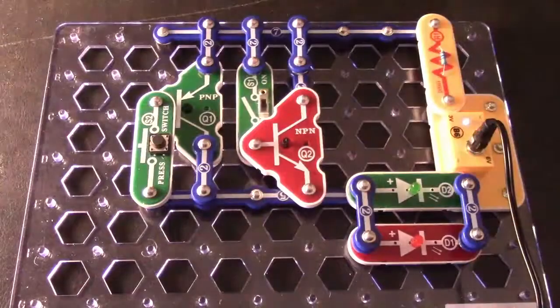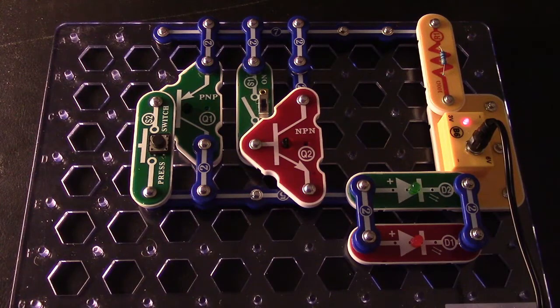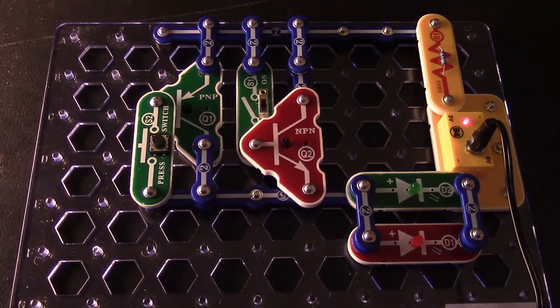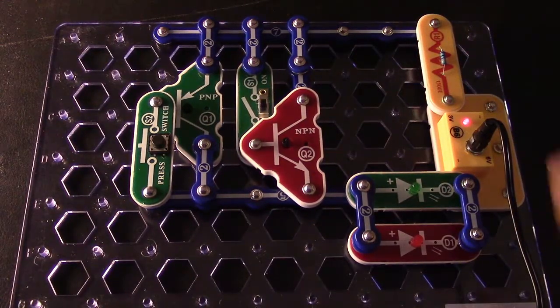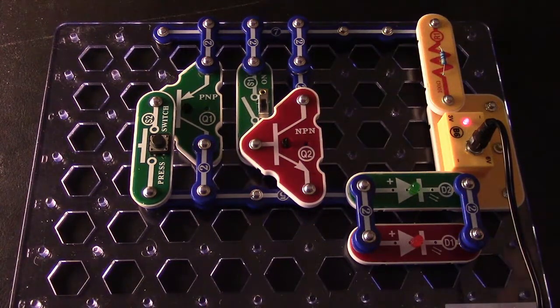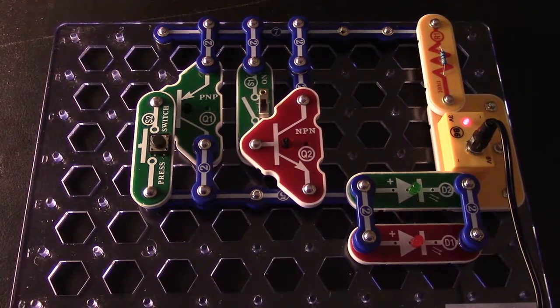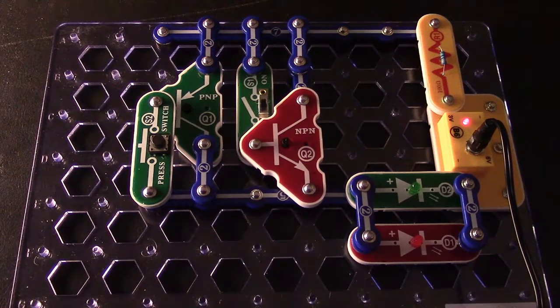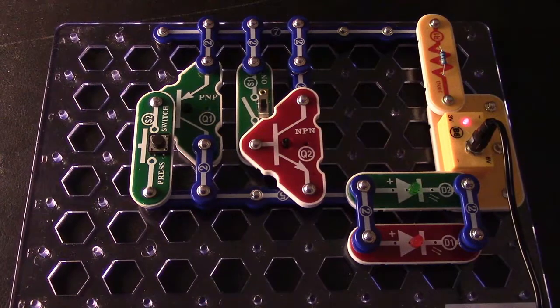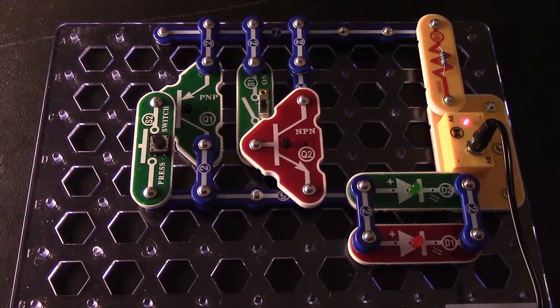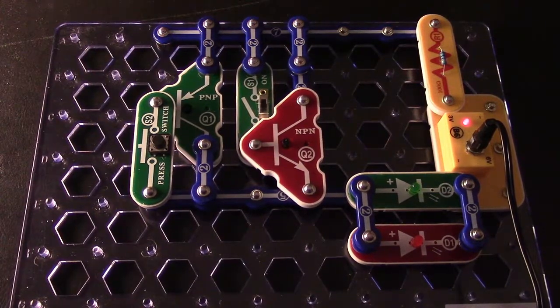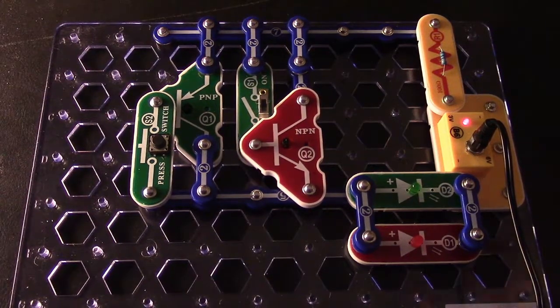In another video that I've just recently done, I built a custom alarm circuit that used the properties of transistors to activate other devices and ultimately create a two-stage alarm. I will have an annotation, a link for that video, so you can see how a transistor can be used in a much larger circuit. Anyway, that's just a small video here showing how transistors work in circuits.